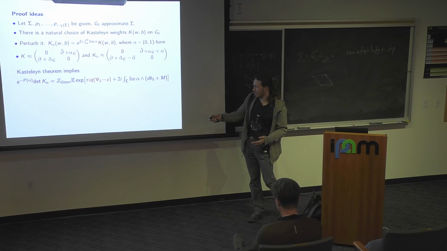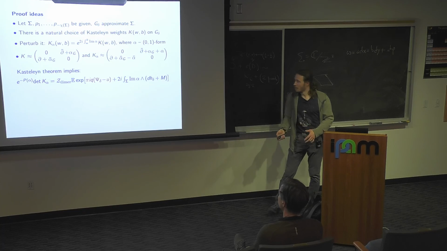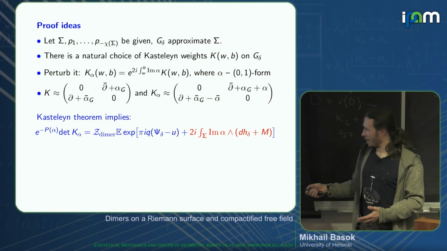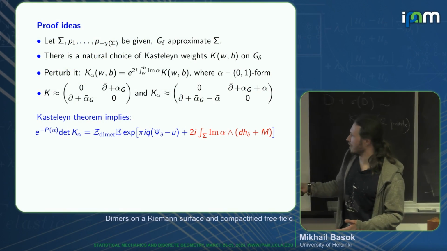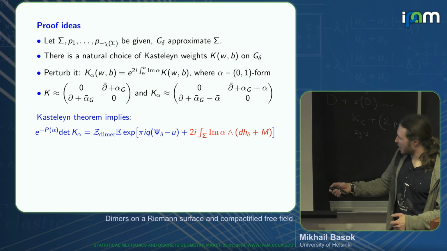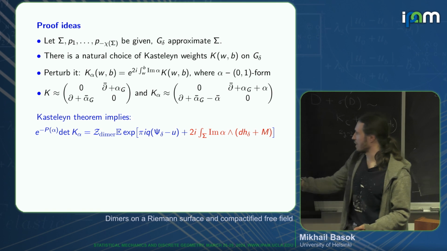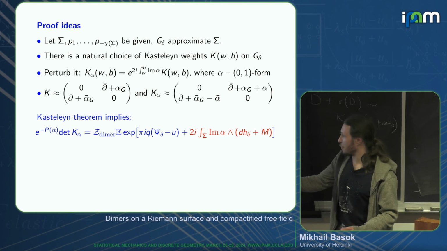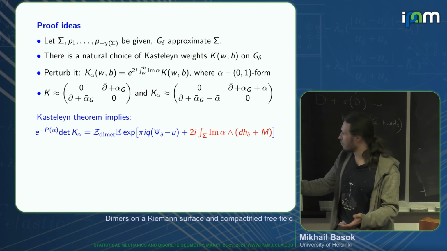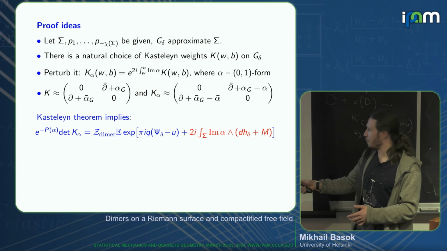So it appears here. Q is a certain quadratic function on the vector of monodromies. Okay, and the second summand whose expectation we compute is actually this expression, which relates the whole story with the height function. We have the height function here, and we differentiate it. We take the wedge product with the imaginary part of this form alpha, and we integrate.